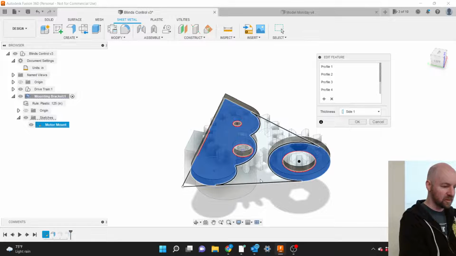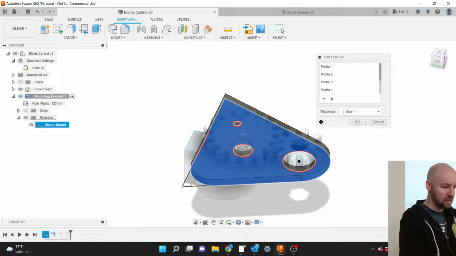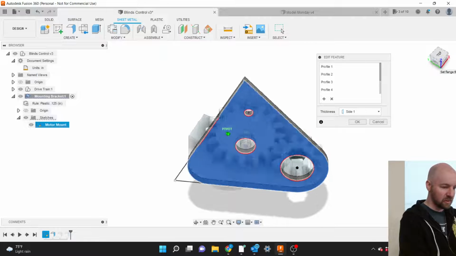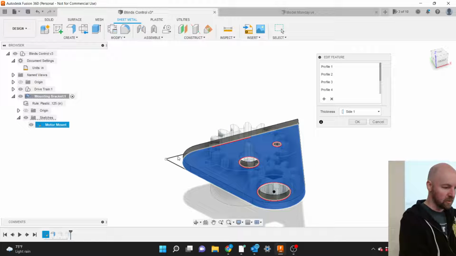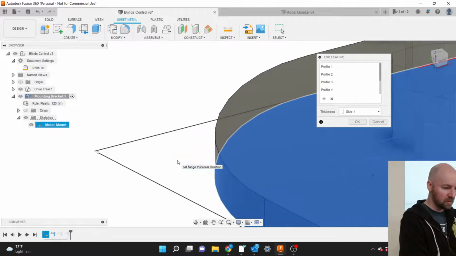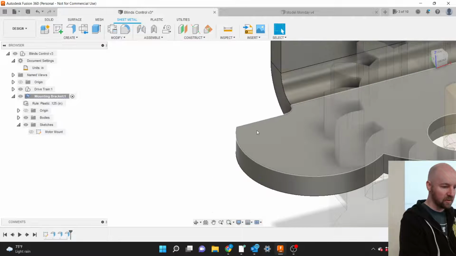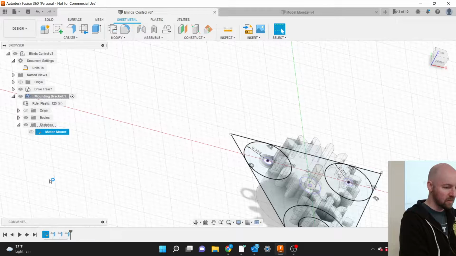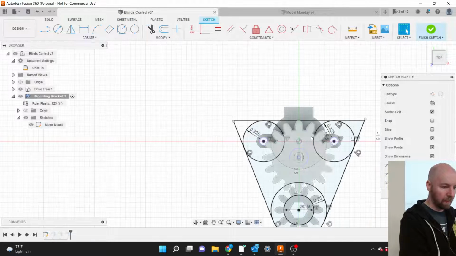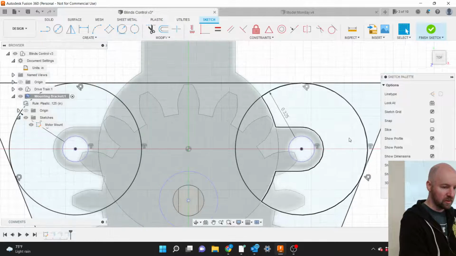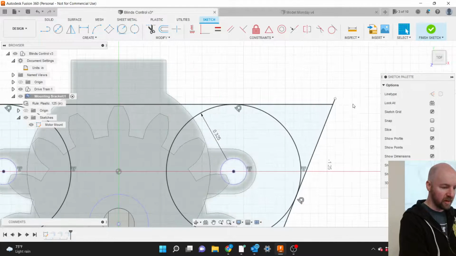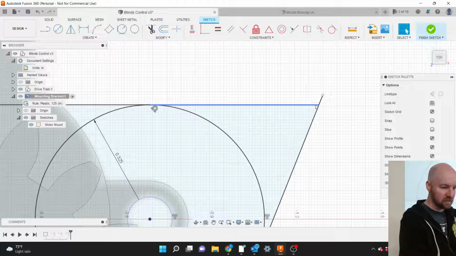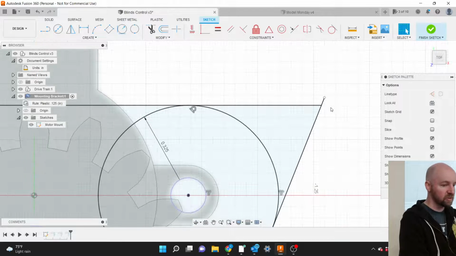And for some reason it's lost a couple of these profiles here. So I'm just going to go back in. Oh, that's not long enough anymore. Look at that. So what happened is I made my circles longer, and this line over here, these clearly extend out long enough to meet with each other.